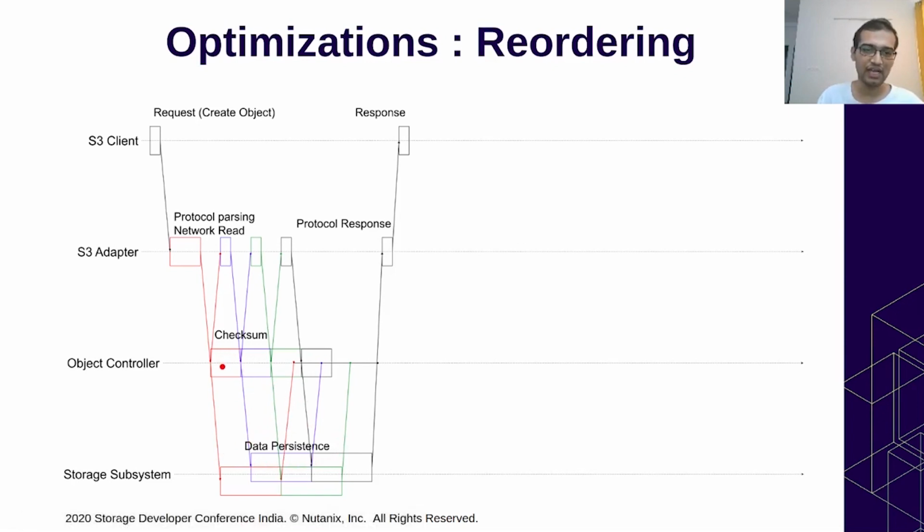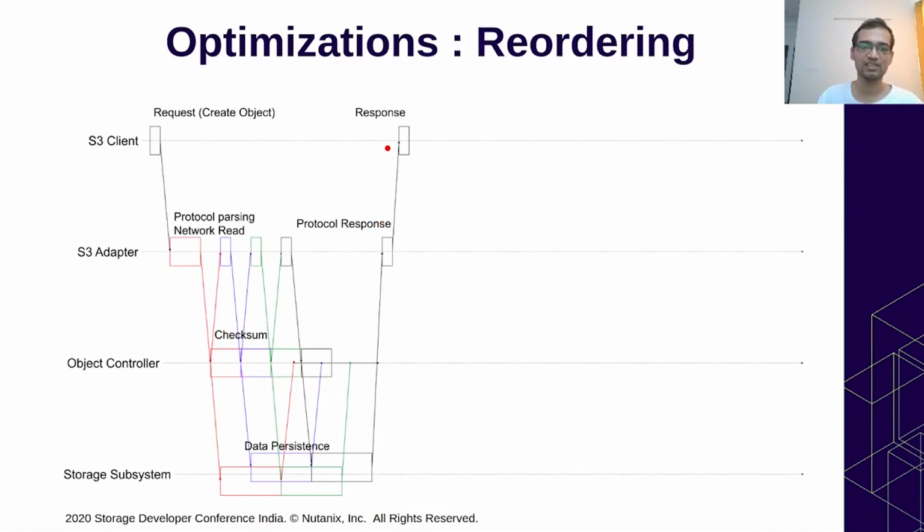Notice that the checksum can't be overlapped in a similar fashion because the checksum has to be calculated on the entire stream, which means that we have to process one chunk at a time for calculating the checksum. However, on the storage subsystem part, we have more than one physical disk associated with the storage subsystem, which means that by doing more of these writes in parallel, we are not necessarily increasing the latency of the write itself. And that way we are able to hide the latency of these operations completely, and the effective bandwidth is now limited by the checksum calculation of this entire operation.